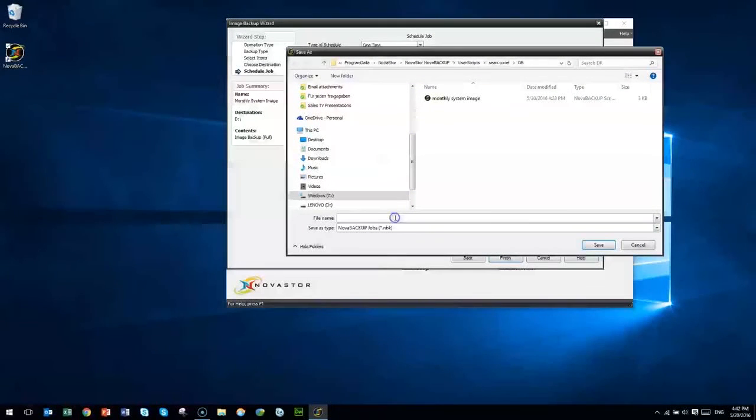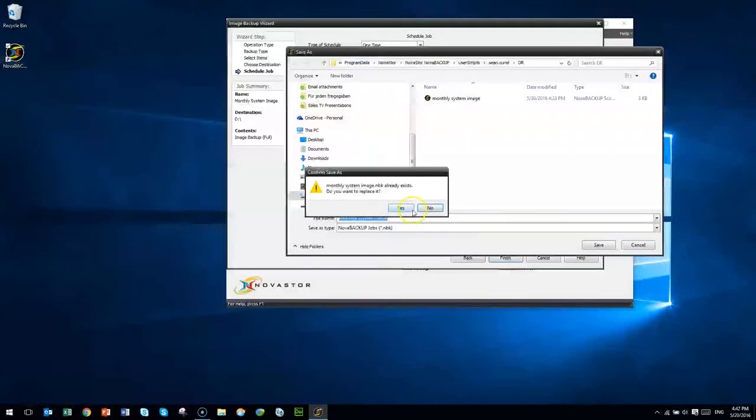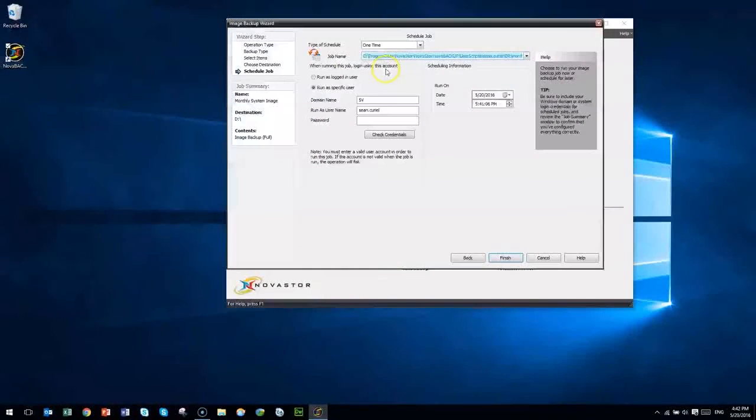Give the schedule a name. And let's make that a monthly operation, starting on the 1st of the next month. We can call it 4 o'clock, that's fine. On the 1st of every 1 month is what this means. So repeat on the 1st of the month of every 1 month. So we'll do that, run as logged in user, and we'll say finish.